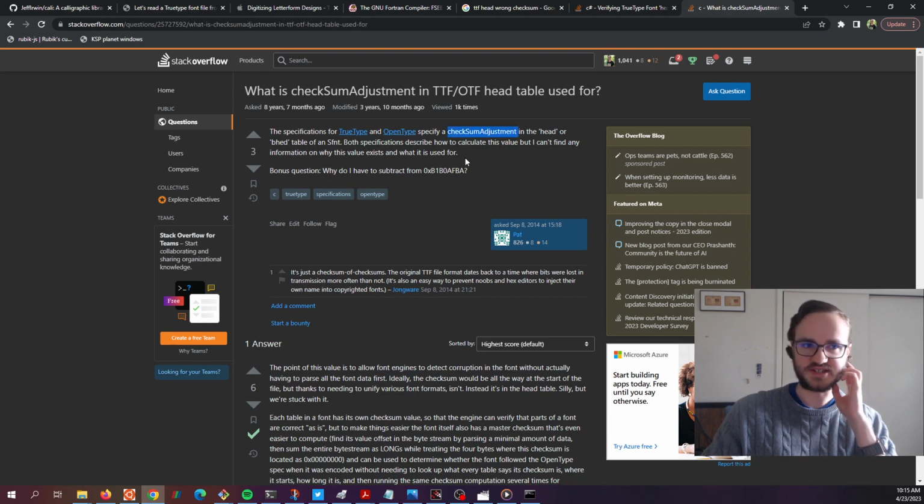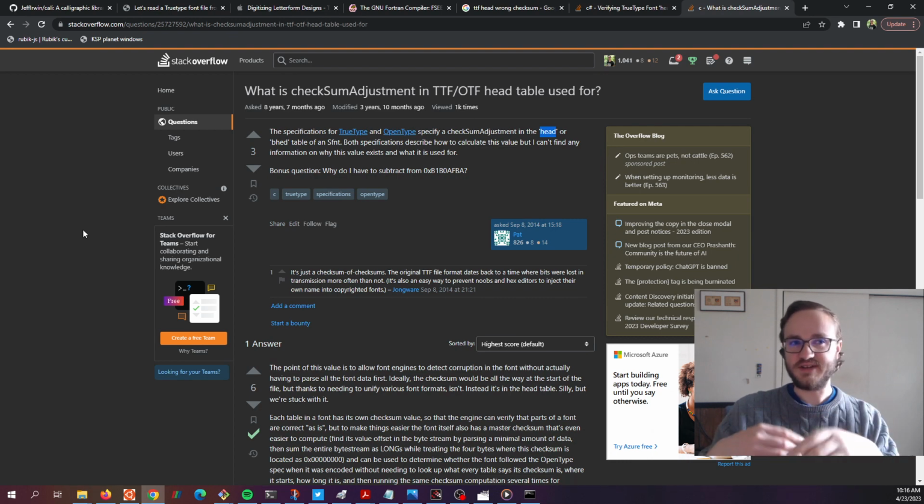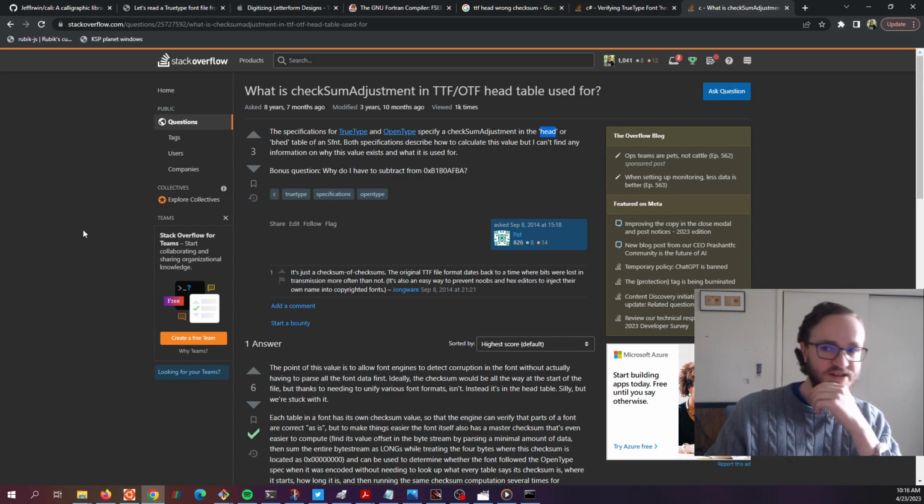And there's this thing called the checksum adjustment, which basically means that the head checksum is wrong on purpose. So of course I was failing to verify the head checksum. That's a little bit of a misleading way to say it. It's not wrong on purpose. It's just that the head checksum is kind of a checksum for the whole file, not just the head table.